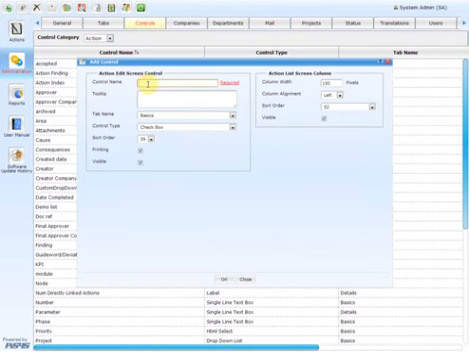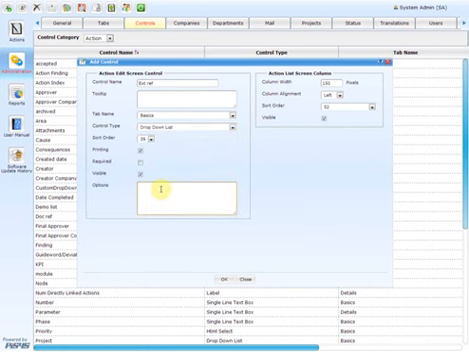So I for example want to make a control called external reference. Let's say I want it to be a drop down list, and I'm just going to type in, this could be anything you like, of course, and it's going to be a drop down list. It's going to appear on the basics tab, so it's going to be the front page of the action, if you like, the action record. It's going to be quite high up.